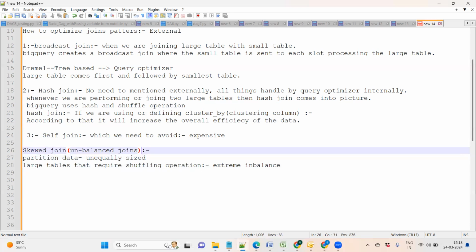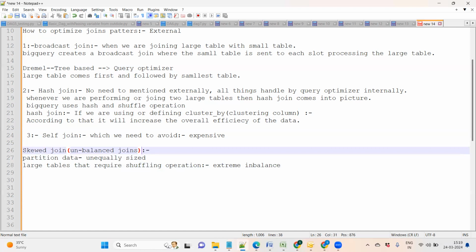Joining two large tables is always an expensive operation because we need to do a lot of hashing and shuffling. To make sure the hash join goes in the correct way, we can use the concept of clustering, which we learned in the previous video. Via clustering we divide the data into partitions, which can be helpful in the hash join. Whatever column we mention in the hash join should be in the clustering, and in that way we can optimize our hash join.